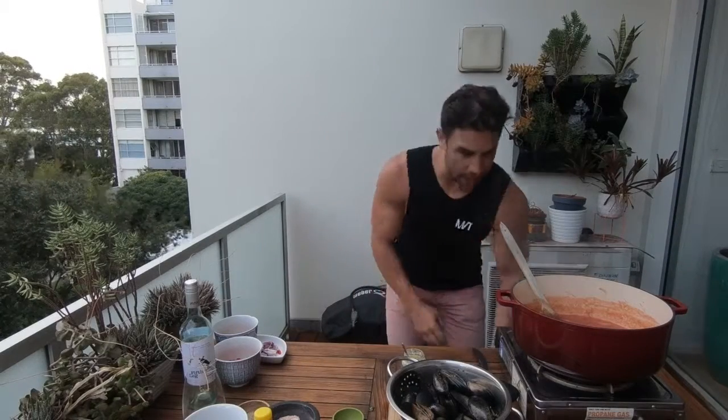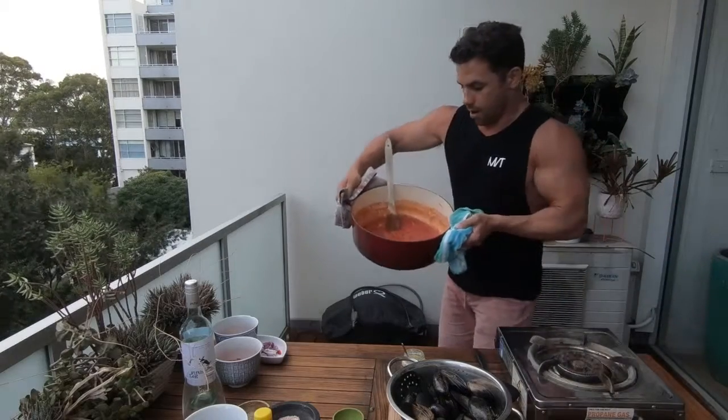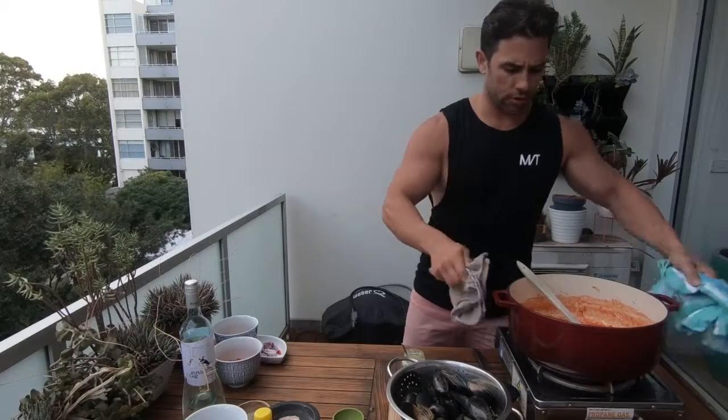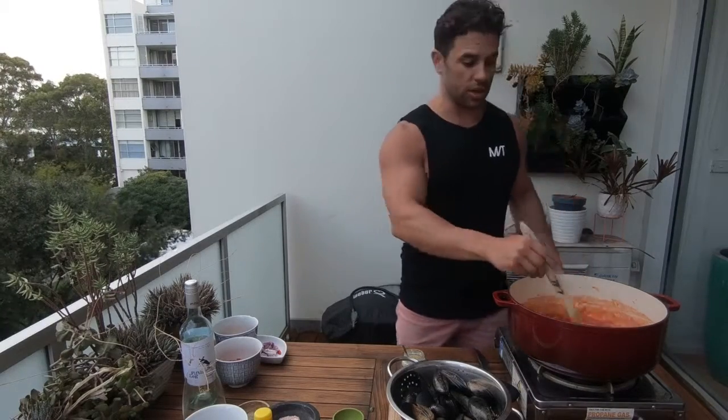So check this out. I want to show you quickly how everything is going. Look at this. Our tomato sauce is starting to simmer. Remember, that was really simple. It was just made up of some lightly fried onions in some olive oil, some garlic, and just a couple of cans of diced tomatoes, super cheap.